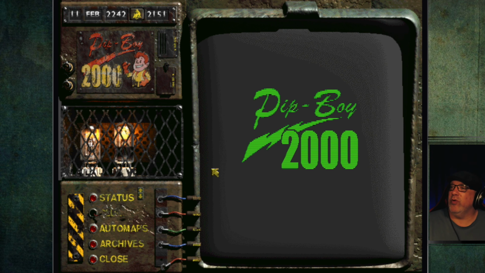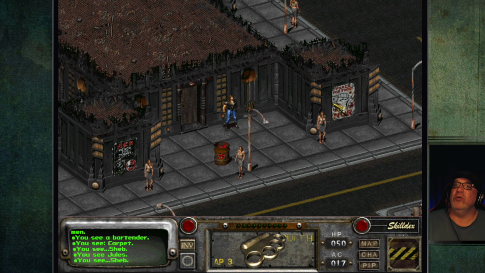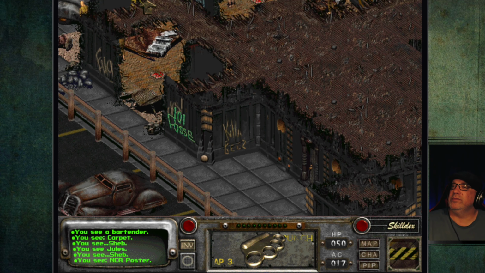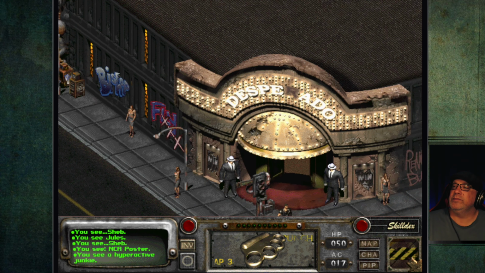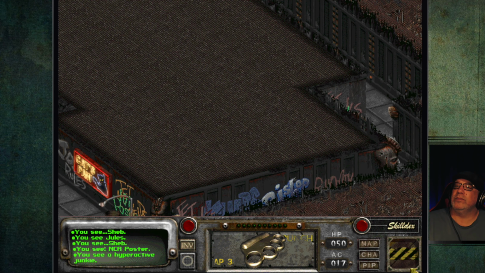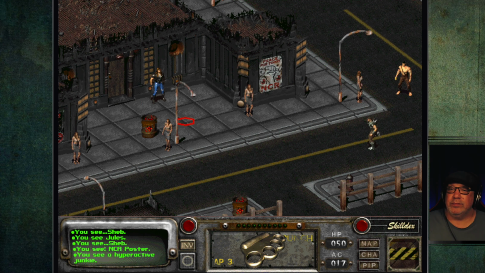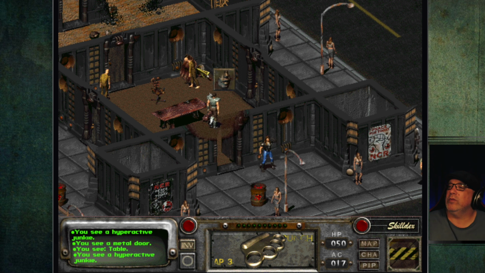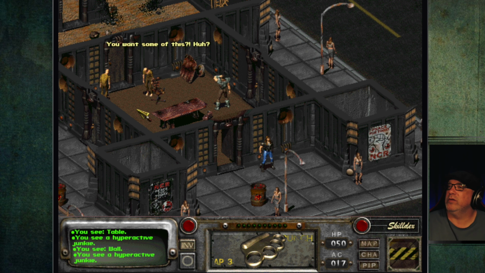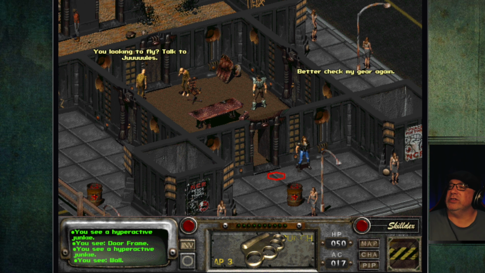Let's wait until morning here and take a good look around. Is it morning right here? Cool, NCR posters. Junkie place, cool sign. Look at that. Let's go into this place. We have a hyperactive junkie. You want some of this? I don't. All right, these are just junkies in here.